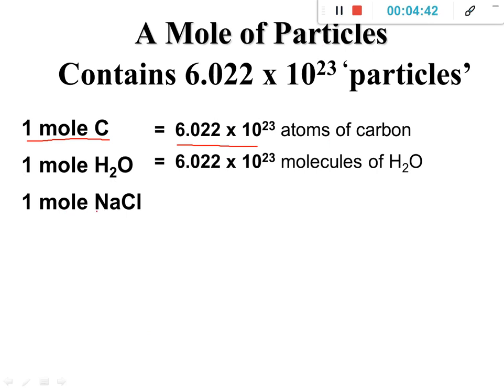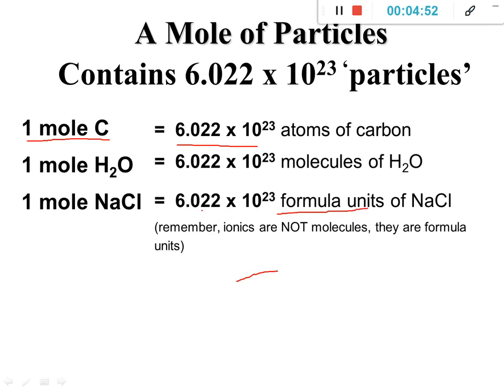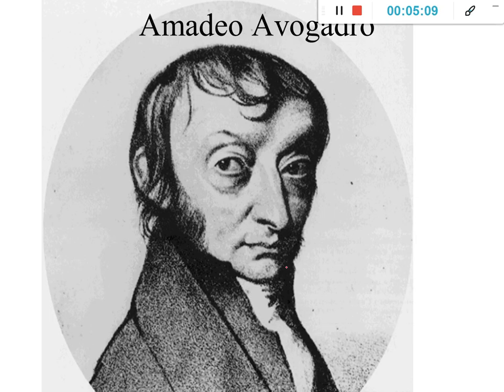And if there is 1 mole of sodium chloride, you would have 6.022 times 10 to the 23 formula units, because remember this is not a compound that hangs out like a molecule does as an individual unit, but you have this crystal lattice structure of repeating sodium ions and chloride ions. So we refer to those as formula units, but you would have 6.022 times 10 to the 23 of those.